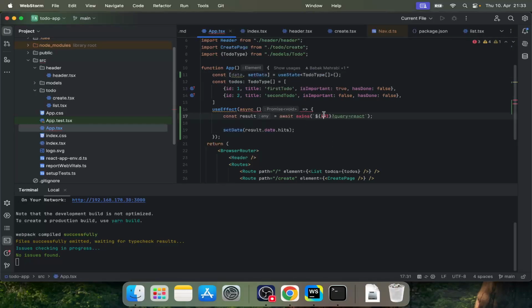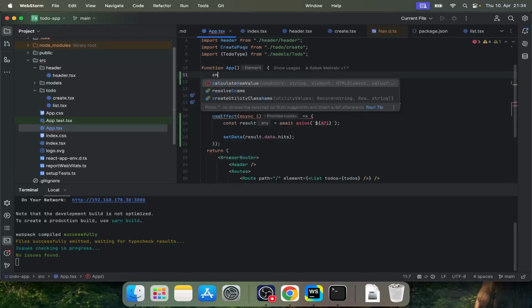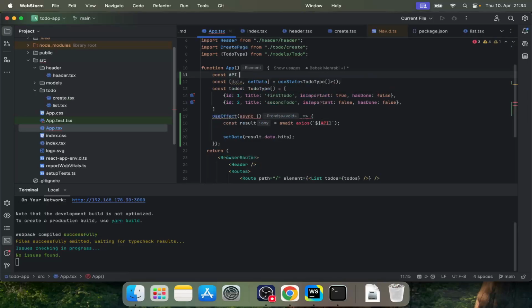And we need Axios, and let us also define the variable for the API. Our API would be localhost 8000, which is the address of our server, and in order to read the to-dos, this will be the path.